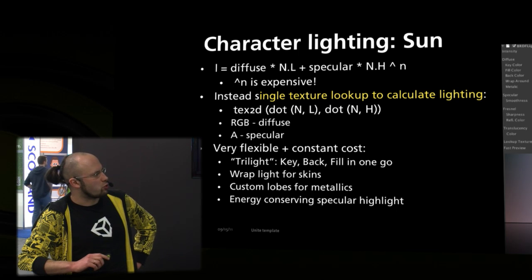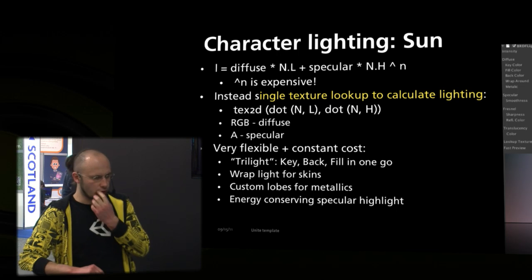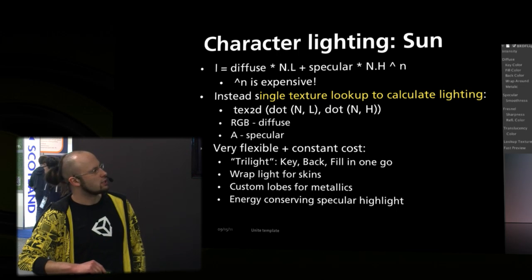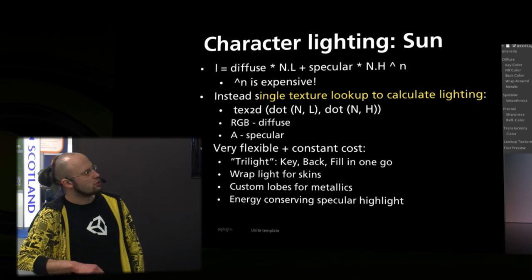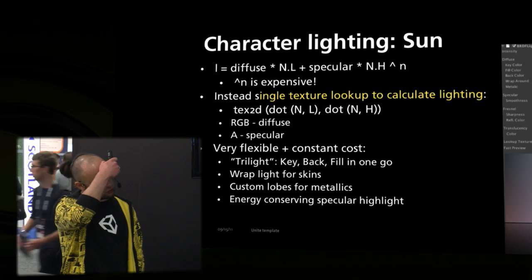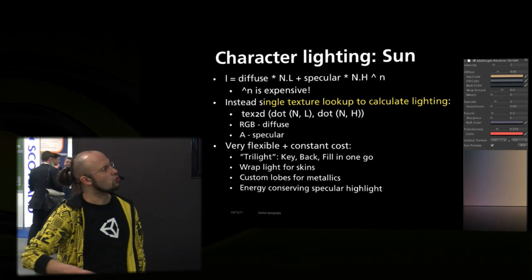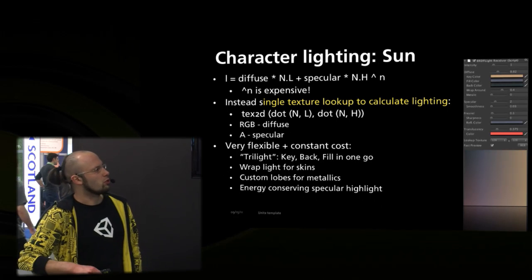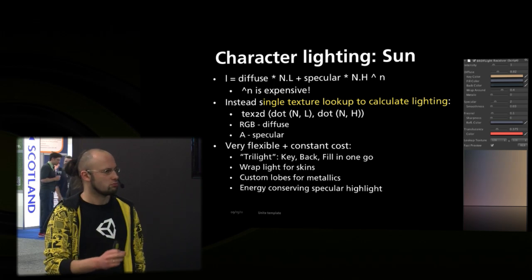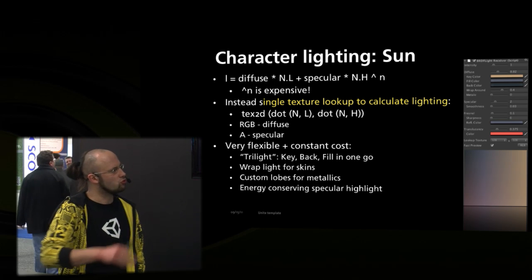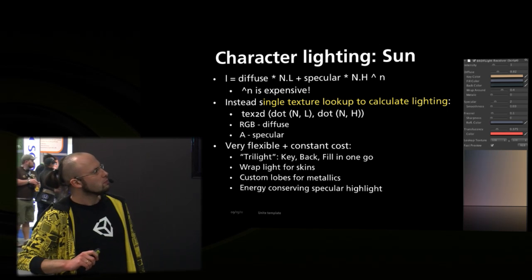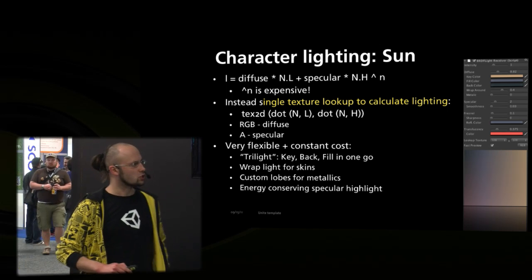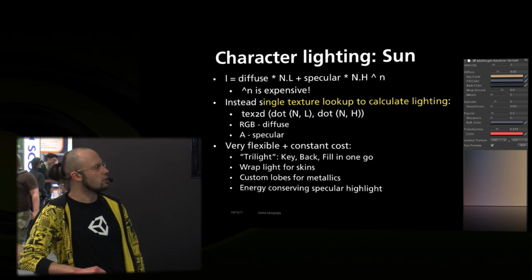So, as I said, we wanted to have per pixel lighting on the characters, and doing that in a traditional way is kind of expensive. The most expensive part is in this formula on the top, which is a normal per pixel lighting. You do a dot product between the normal and the half vector, and then you raise it to a certain power, the spec power, which is quite expensive. So we're looking for a way to optimize that.